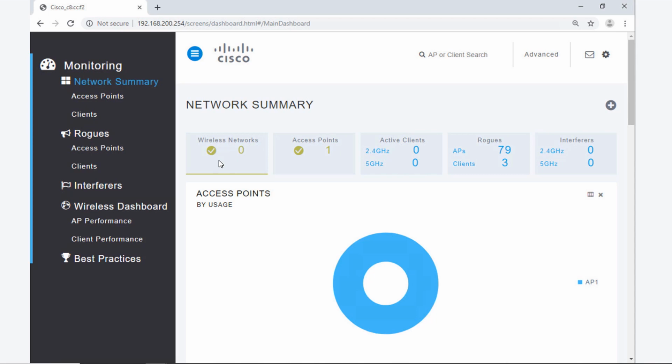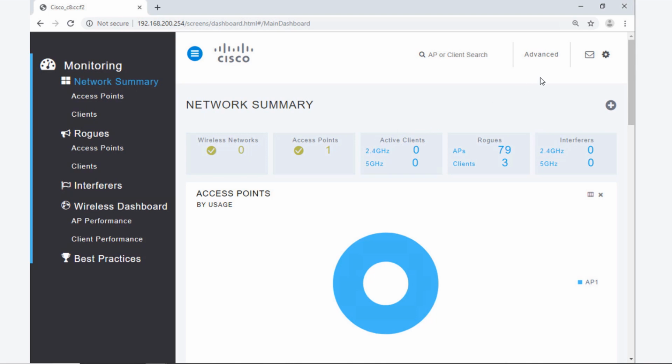We've configured 0 wireless networks, so any access points that are joined with this controller have no wireless networks to share with users. We can see that one access point has joined, that is the Cisco access point of AP1 sitting on that topology screen. At this time, we have 0 active clients. Nobody has joined our wireless networks because we don't have any wireless networks. So let's make one. Let's create a basic wireless local area network.